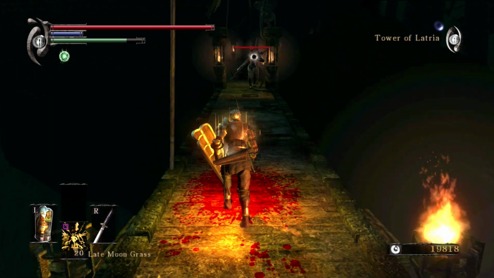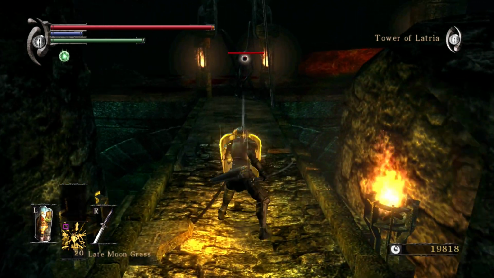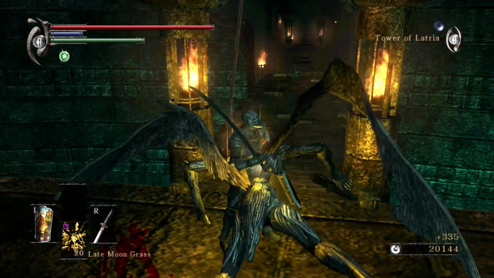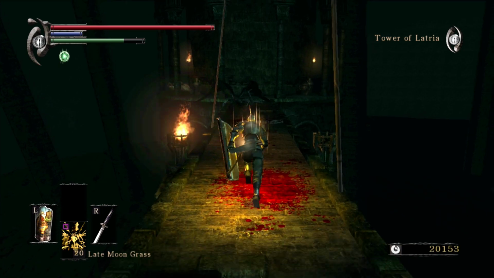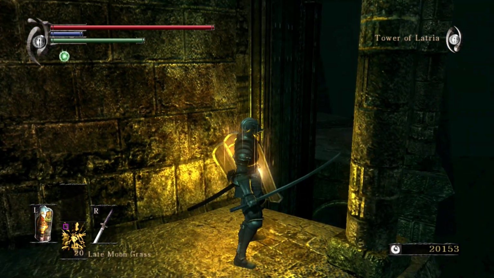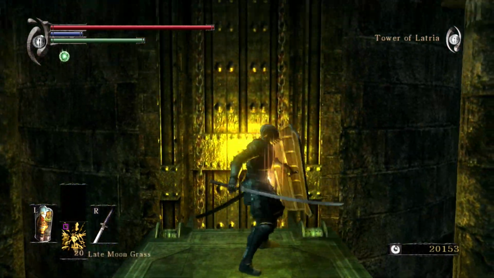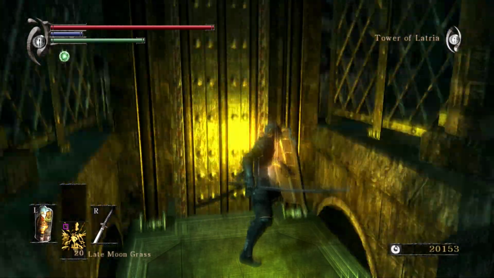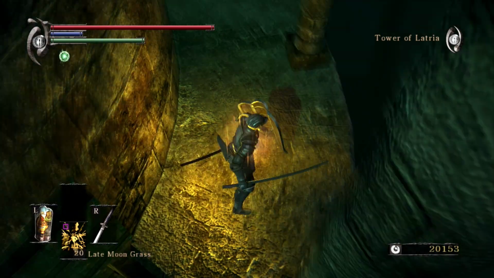Remember to stay controlled when you fight on these narrow walkways. These guys are super annoying. Alright, so you can see we're at yet another tower. Take this up. You can hear those dudes floating in. That guy missed.